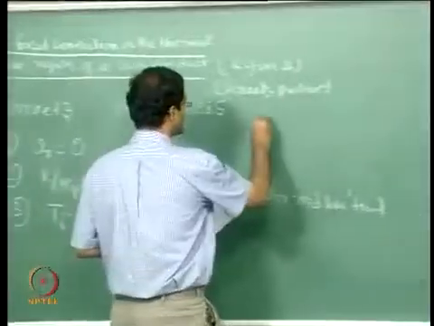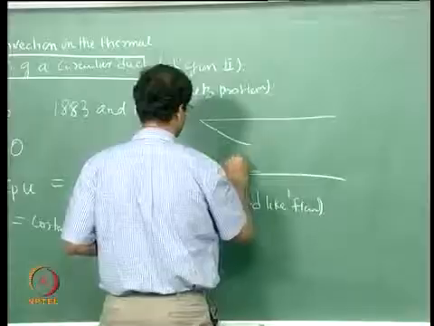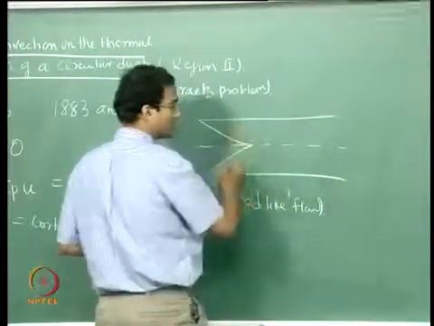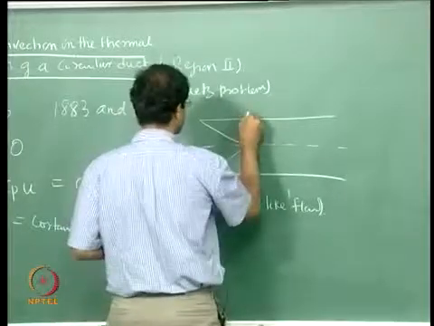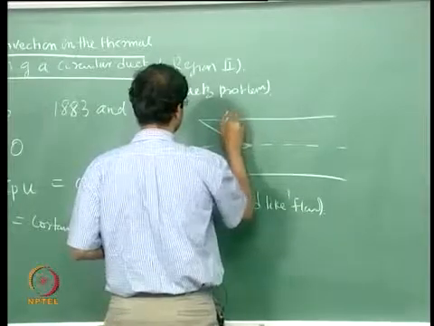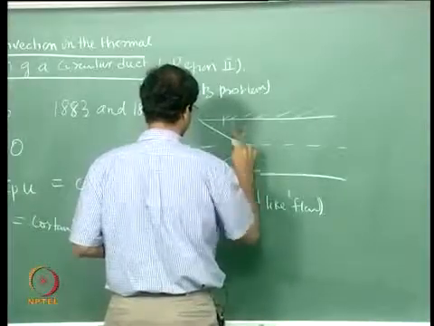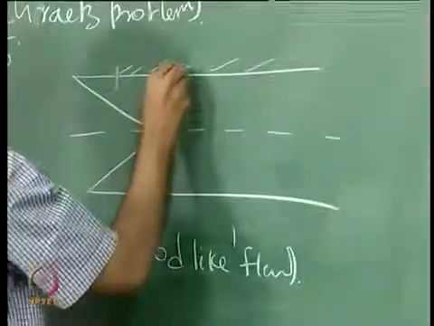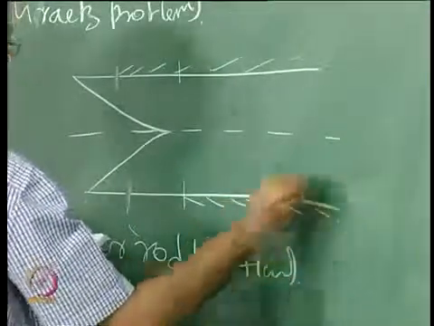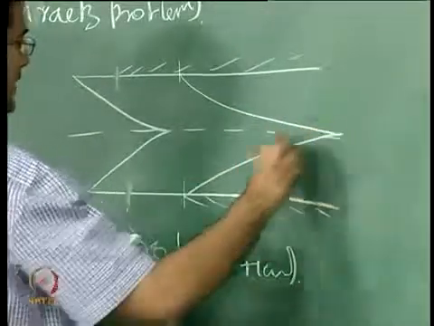So the region that you are looking at now is where your velocity boundary layers merged, and then you start the thermal problem. Suppose you start your thermal problem somewhere here. Strictly speaking, you have to start it somewhere after the velocity boundary layers have merged. So from here you look at the thermal problem where the two thermal boundary layers grow and then merge.